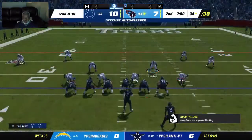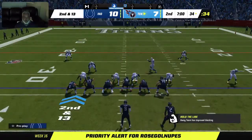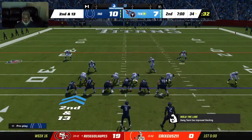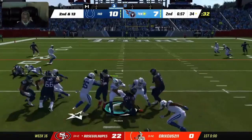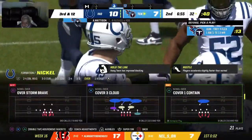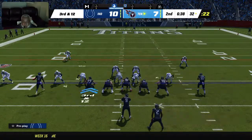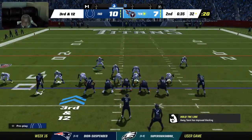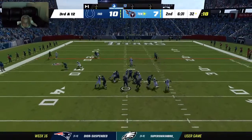Ready for the second quarter from Tennessee, and it's the homestanding Titans in possession. As they've got it with a second and 13 forthcoming. Running from the shotgun with Madison. And he'll get a little over two, maybe a full three down to the 32-yard line. For the Colts, an extra defensive back in there now on third down. On third down, Corral.